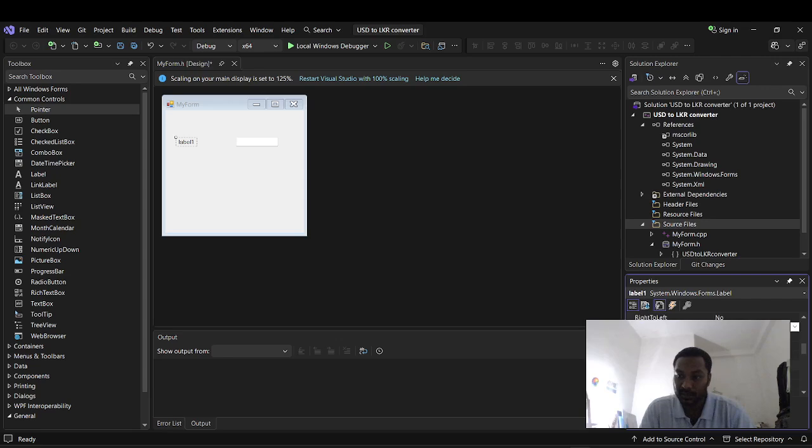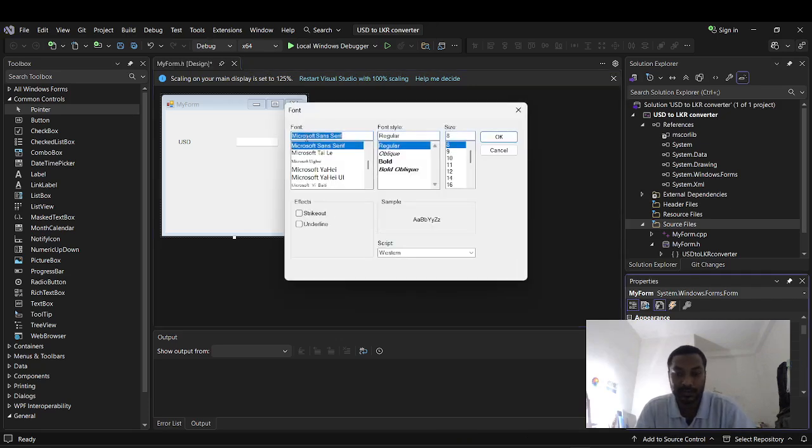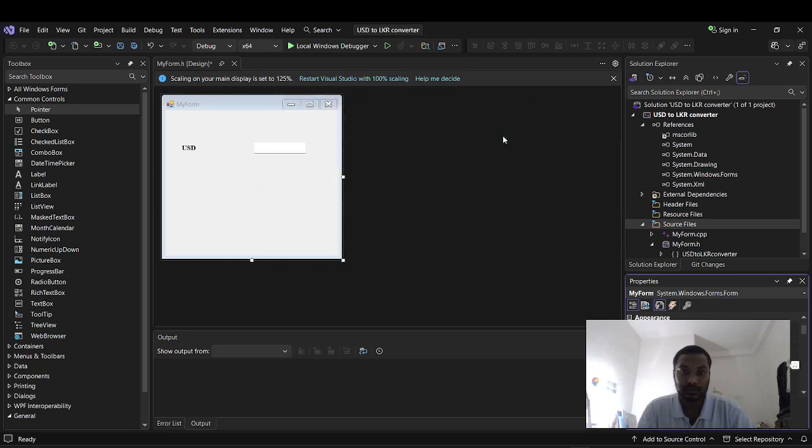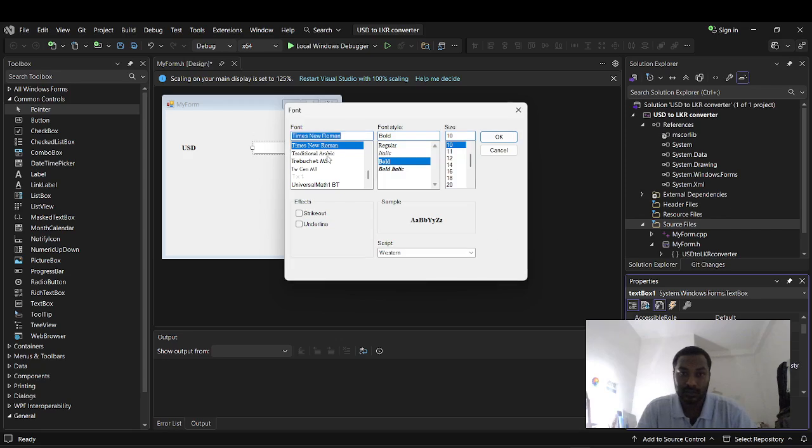I'm going to change my label name as USD. Okay, I'm going to change the font style to bold. Okay. I'm going to change the properties of my text box.